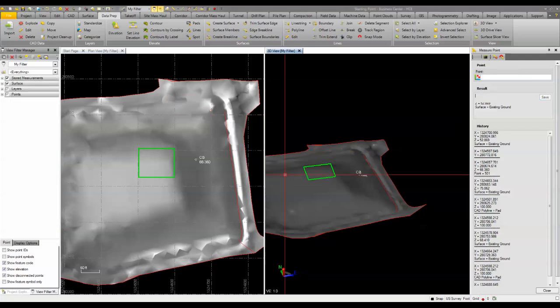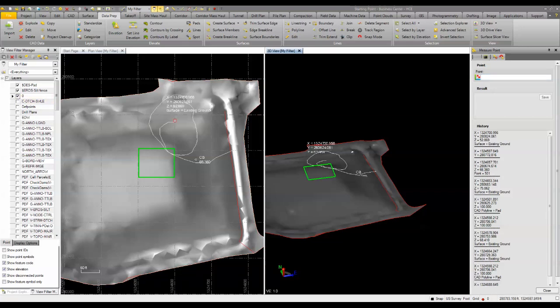If I click save there and turn on that layer, you can see that it's put that point and stored it into the project. It's actually saved it as a label, per se. If I select it, you can see that it's a point measurement object. If you grip edit it, I can move it around and you can see that it's actually changing. So it's a neat way to add a point label to a project.